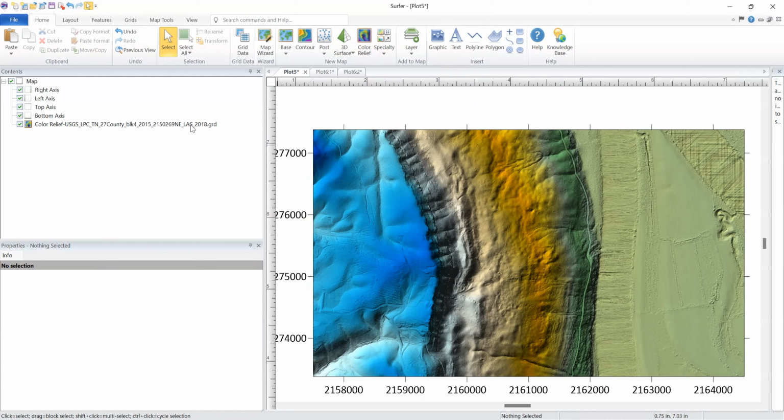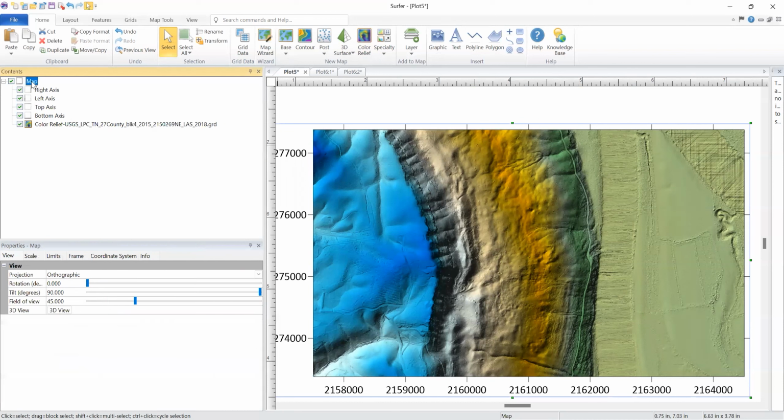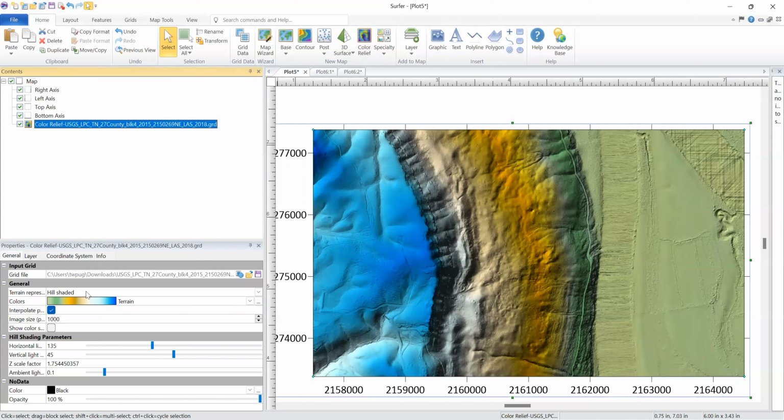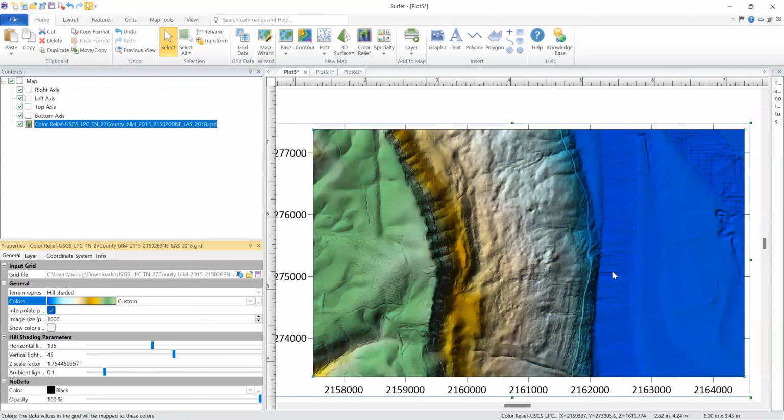Now, what I could do is take the select on the map. You don't select on the map because you want to actually manipulate the color. So you click on color relief and you look at where it says terrain, right? And you can take that and then reverse it so that the blue is at the bottom and the green, well, whatever color that is, it's not really green. I don't know what the name of it is. Okay, and so you can reverse it there and just say okay. And so the blue is on the bottom.